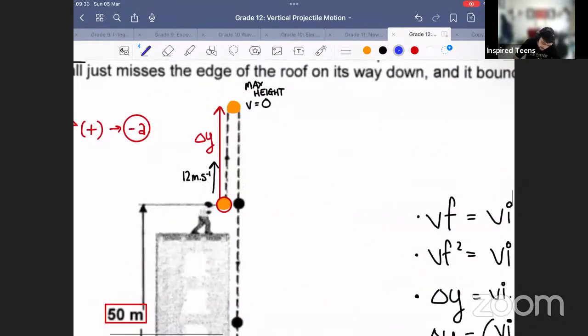So firstly, let's get rid of this, right? The ball takes 1,22 seconds to get from the initial position to max height. Okay, someone tell me, how long does it take to get from max height back to where it initially started? I like color in this, you can tell me.